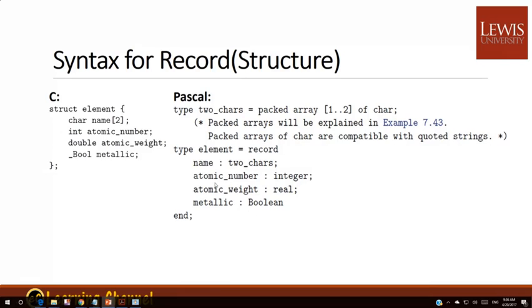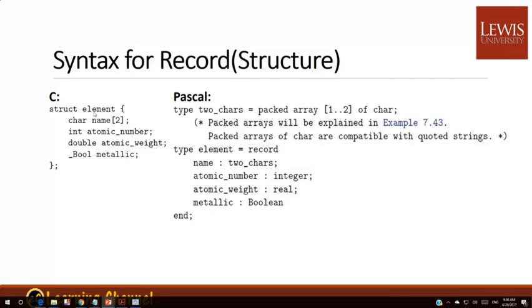This is the Pascal way of doing it, and this is the C way of doing it. Pascal has a type declaration. So let's declare a type. This is not a real record, it's only a type. So this name is of this type. And again, the element is a record type. This one is another type, so you can declare some other elements somewhere else.